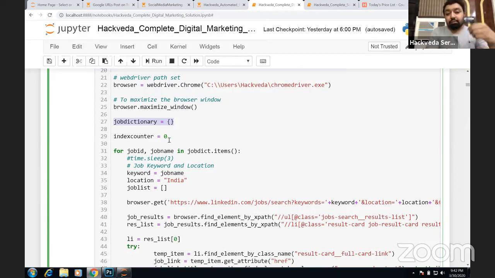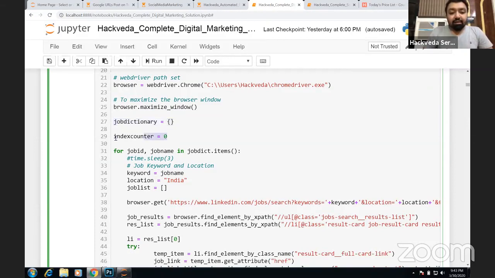Now, it totally depends. Let's say you're selling a product and that product-based information is available on Google. You can quickly go to Google and extract the information from there, as well as quickly identify a list of websites from where you want to extract the data. In this demonstration, I will show you how we extract information out of LinkedIn and how we process that information to make it useful for the consumer we are serving.